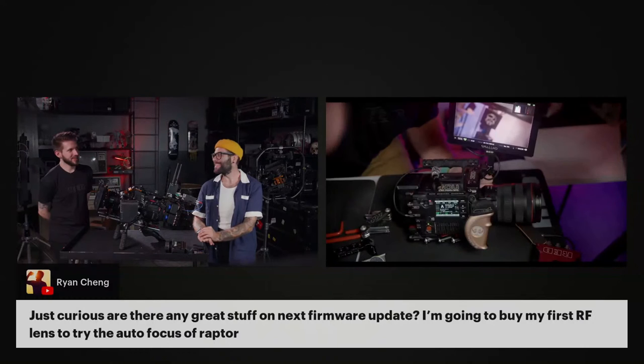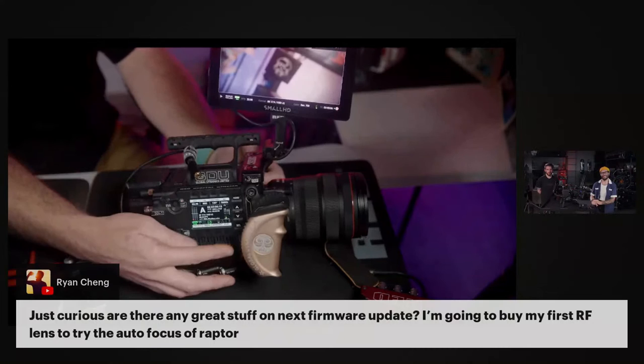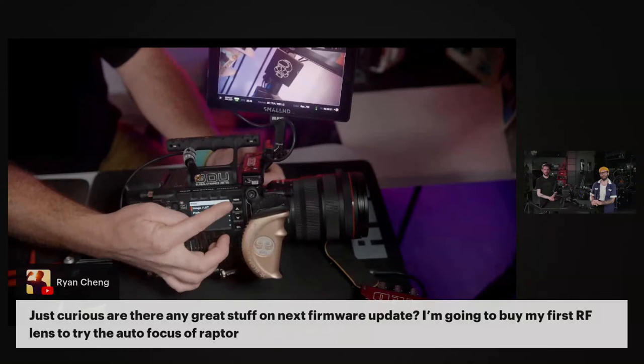I was like, okay. All right, this might be a little bit better than me in certain circumstances, which I'm happy to have. And I actually really like it when I get out in the water with that water housing, I need to go between my autofocus modes. So if I hit down, or actually only down once, notice you're right here and you can change your start autofocus. I can change my size. I can change whether it's continuous or single. And this is all right here on that side panel. And all you'd have to do is tell your AC to hit down once, and they get all that autofocus control right there.